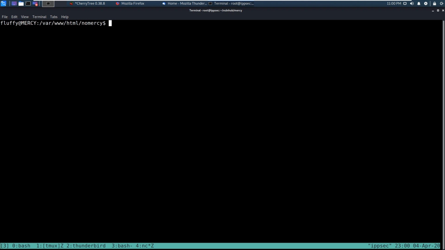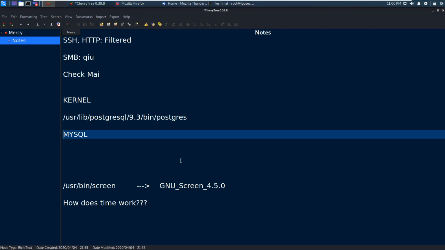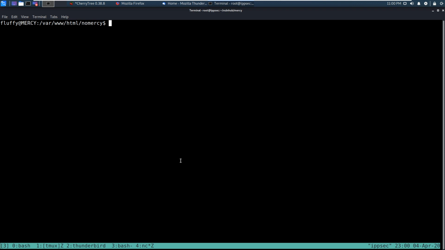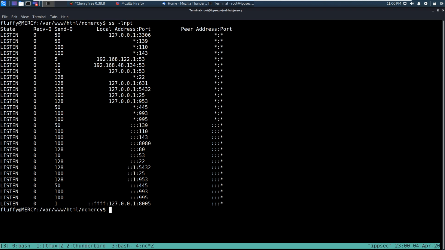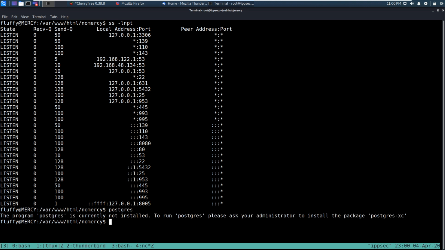I'm not sure what MySQL's password is going to be. psql fluffy does not exist.